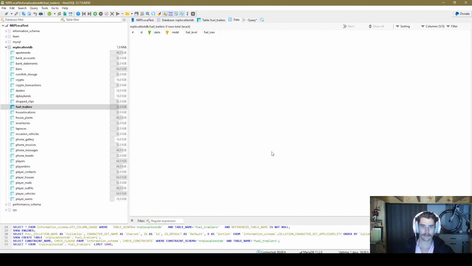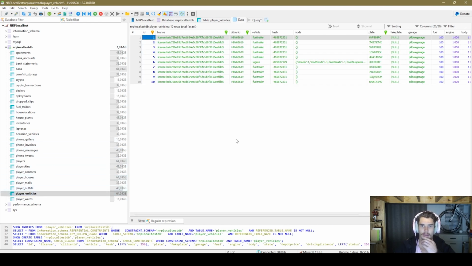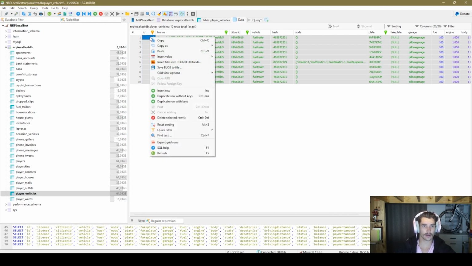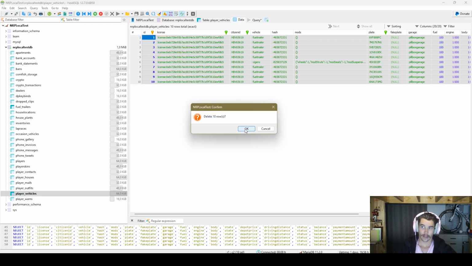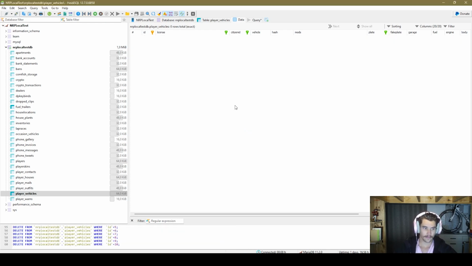Now, every server has a different vehicle table. I'm saying player-owned vehicles. So in Cubicore, these were because of the testing we did in, I think it's episode 3 or 4, where we used the vehicle shop, but we are not going to use it any longer.